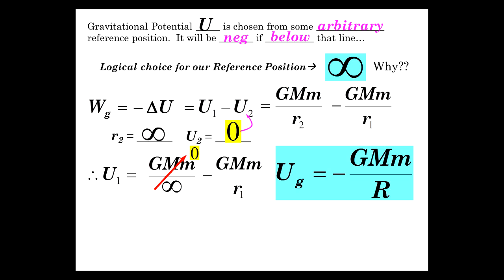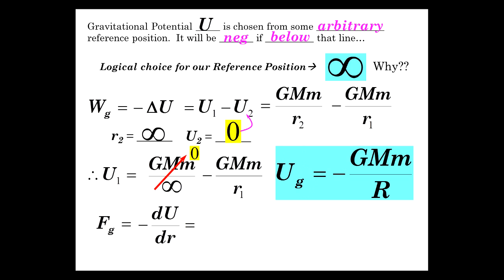Now don't worry if you're thinking, wait a minute, if it's 0 out at infinity, you can't have it be any less than that, and it should be less when you're closer to the Earth. Well, all that is handled very nicely with this, because we already have this negative. So 0 at infinity is the most that U_G can be. It doesn't get any bigger than that. But I'll describe that on the next slide a little bit more.